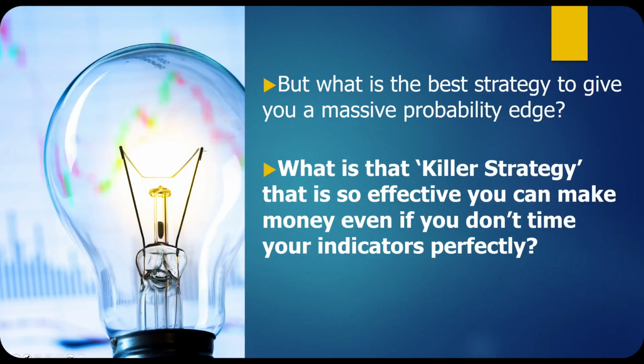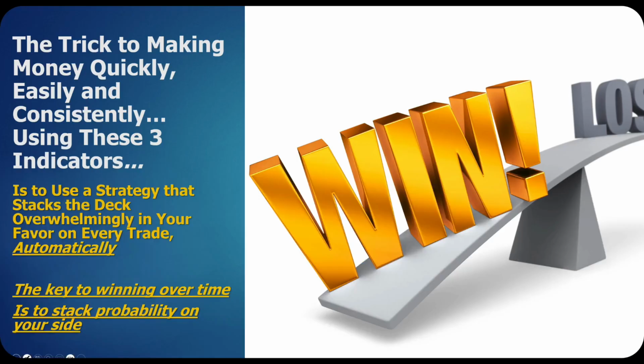So what's the best strategy to give you a massive probability edge? If that's what this is really all about, what can we do? What is that killer strategy that's so effective you can make money even if you don't time your indicators perfectly? Now imagine the comfort that would give you, having that kind of a cushion. The trick to making money quickly, easily, and consistently using these 3 indicators is to use a strategy that stacks the deck overwhelmingly in your favor automatically the minute you put on the trade.